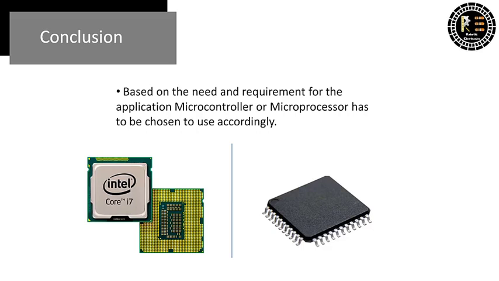It is very important to choose a controller or processor for a particular application depending upon the need and requirement of the application, so that you can reduce the cost in making that prototype or developing some product, so that it adds much value to the product. So in this way one must be aware and think to use the particular component that adds good features to the product. So this completes the explanation about the microcontroller and microprocessor.